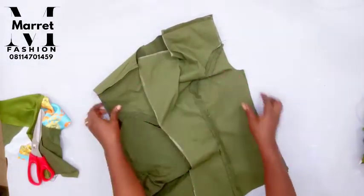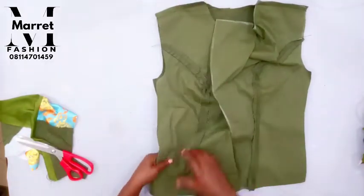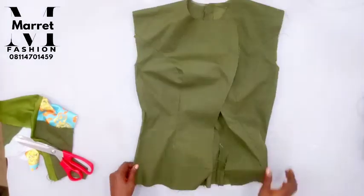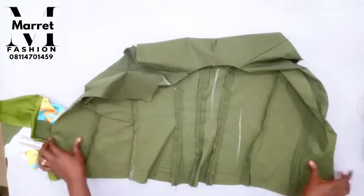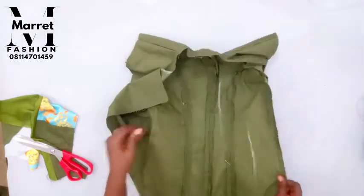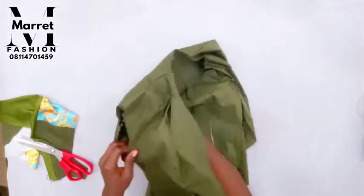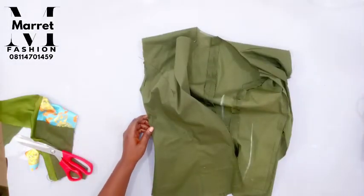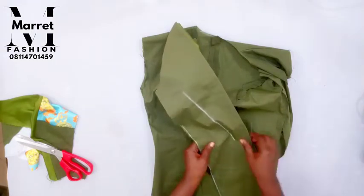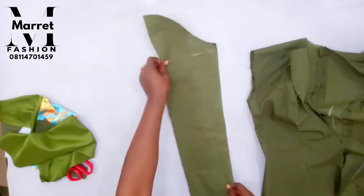And now is the side. You still place it the same way, right side facing right side, and you join. So after joining, this is what we have. You can see that I joined about 3/4 of an inch. It's good to have too much seam allowance at the side there, so that the seams will lay flat when you iron.